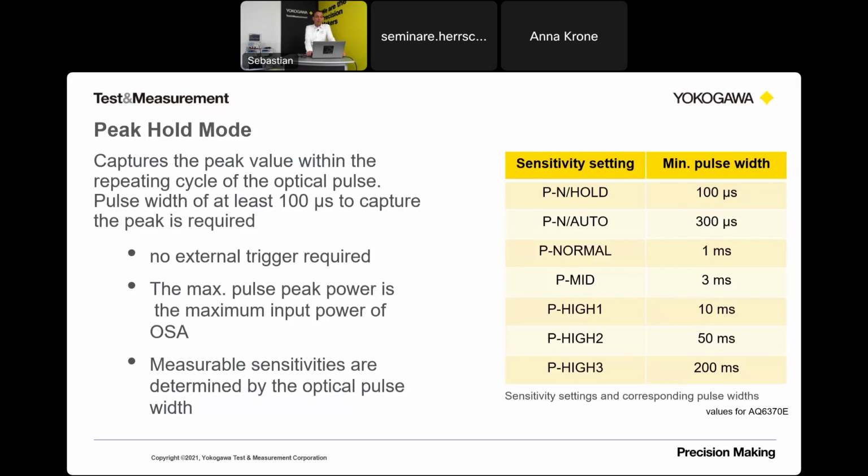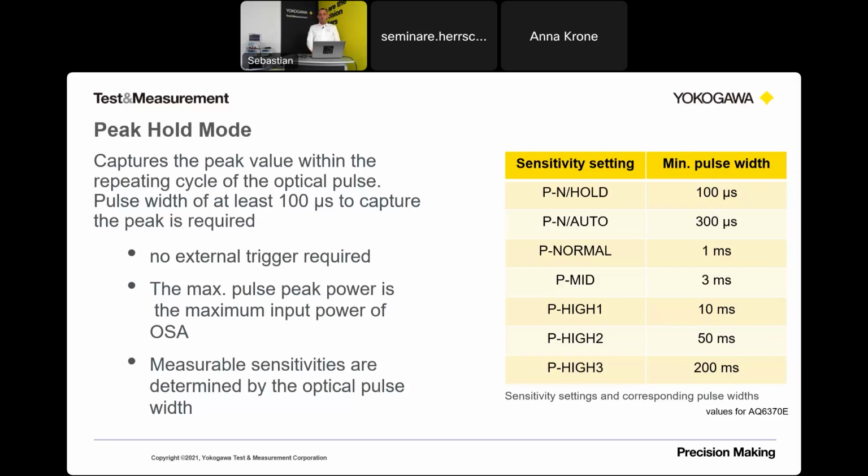First, we have a look at the peak hold mode. The peak hold mode captures the peak value within the repetition cycle of the optical pulse. Pulses of at least 100 microseconds are required to capture the full peak power. In this measurement mode, we do not need any external triggering for controlling the instrument, and we can measure the real peak power of the input signal.